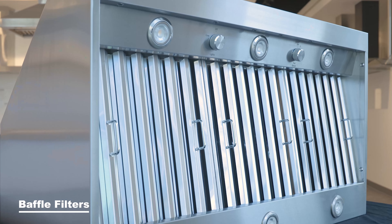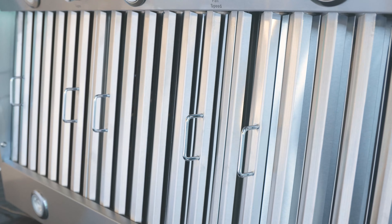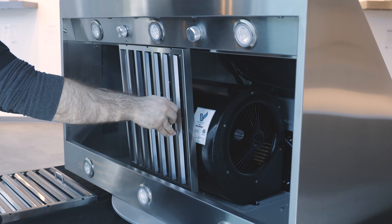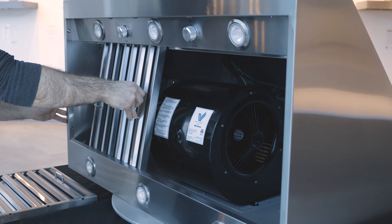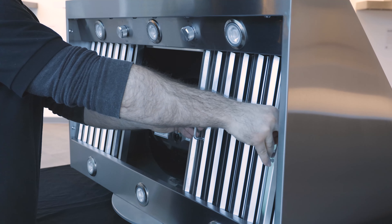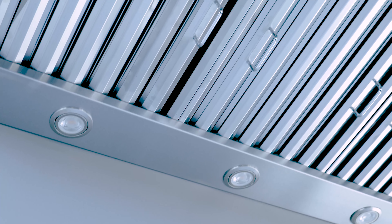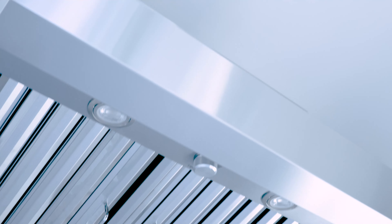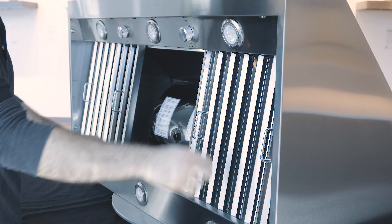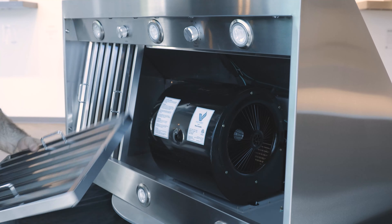The Hurricane range hood comes with stainless steel filters and a grease tunnel, which come in a separate box inside the range hood box. All filters have a protective tape that needs to be removed before use, and the handles for your filters are included in a separate bag with screws. To install, first install the grease tunnel at the back, then insert each filter by placing it all the way back and bringing it forward into the appropriate slot before dropping it down onto the grease tunnel. The filters slope down toward the back so grease is collected and drained into the grease tunnel. We recommend cleaning these filters once a month — they are dishwasher safe and will stay shiny for many years without needing replacement.